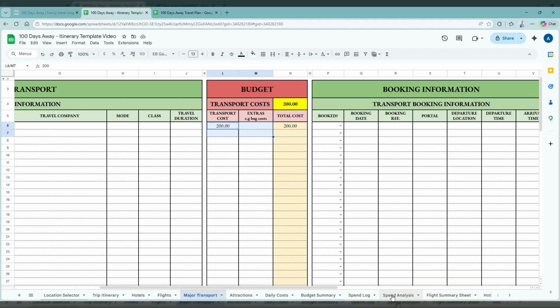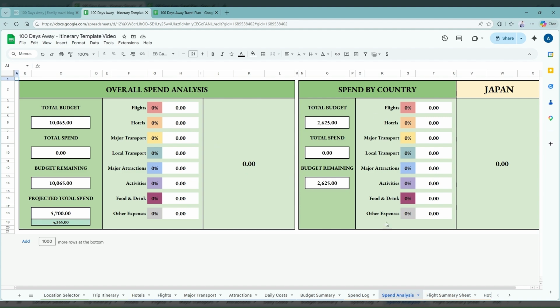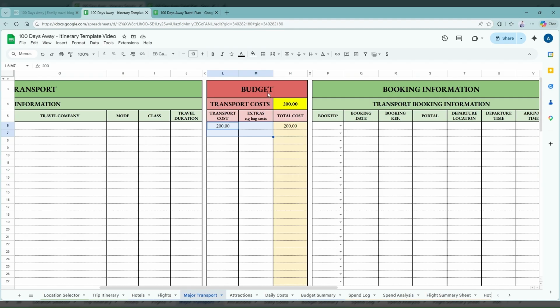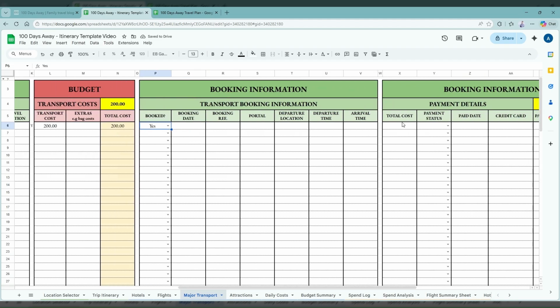We also have a spend analysis tab, which also kind of factors in whether you've spent any of the budgetary items yet or not. So it is worth filling this out. And if you go ahead and book something, and then you go ahead and say you've paid for something over here, it won't factor this in. You know, it's a budget, and it will factor the budget until it has an actual. And then at the point it has an actual, the budget kind of disappears in the calculations.